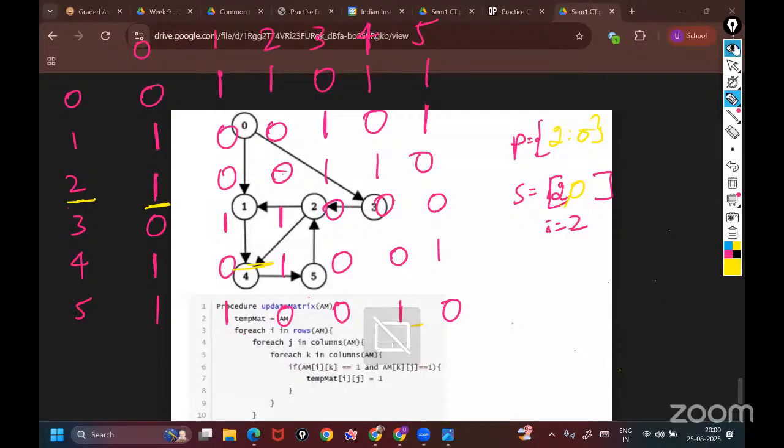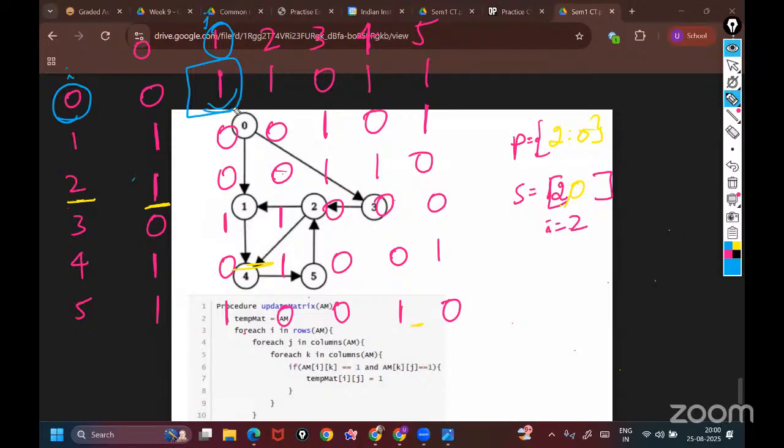In 0 to 1, if I check in the adjacency matrix, I get 1. Actually, here we have to check as I, K. Ma'am, we assign the value of K as 1 here. Is it correct?